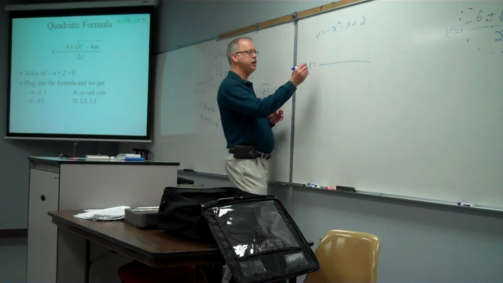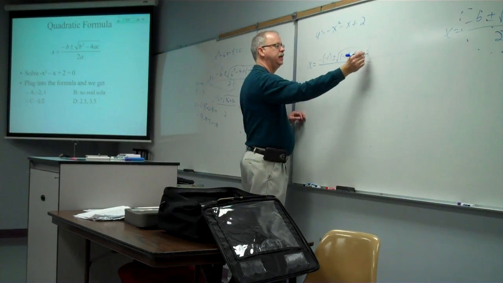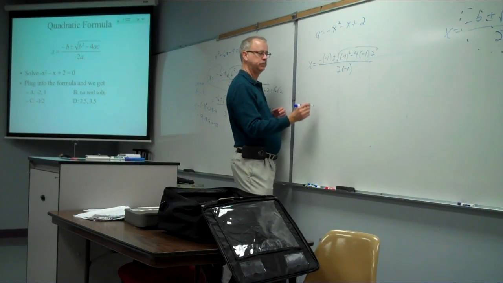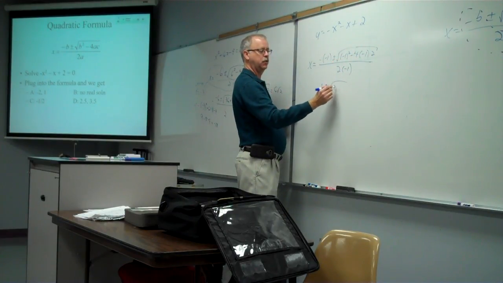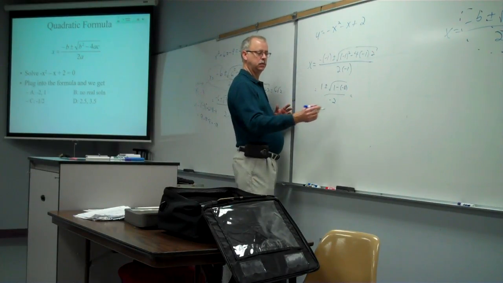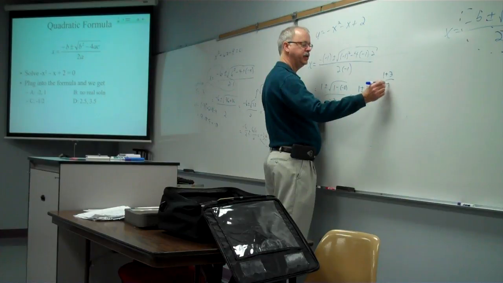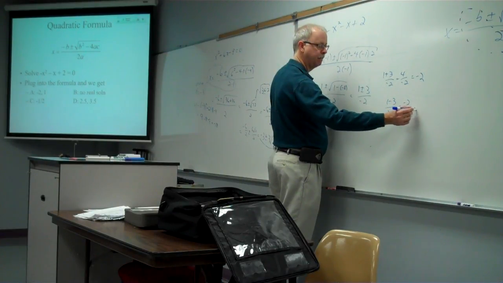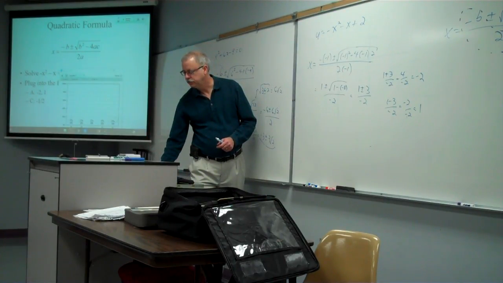Okay, so as we plug this in, negative b plus or minus the square root of b squared minus 4ac, and any one of those could be negative, they could all be negative, and then over 2a. So we've got 1 plus or minus, let's see, 1 minus a negative 8, which actually does end up being a perfect square. So this is 1 plus or minus 3 over negative 2. So it's either 1 plus 3 over negative 2 or 1 minus 3 over negative 2. So we get here either negative 2 or 1, which is A.